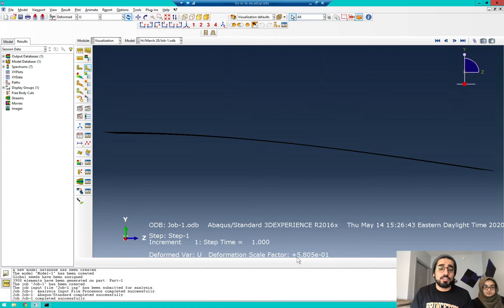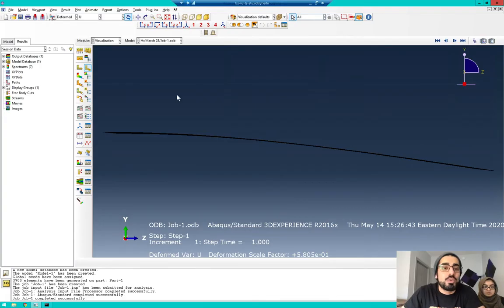So what does deformation scale factor mean exactly? From the words, it's very simple. If it deformed, for example, 10 centimeters, it's actually going to display it as 6 centimeters, just for scaling. This is just for displacement, because if they displayed exactly how much it deformed, it would look too extreme. So to make it neat, Abaqus scales down the displacement for the visualization process, but it has nothing to do with the actual results. That's not where you look at the result values.